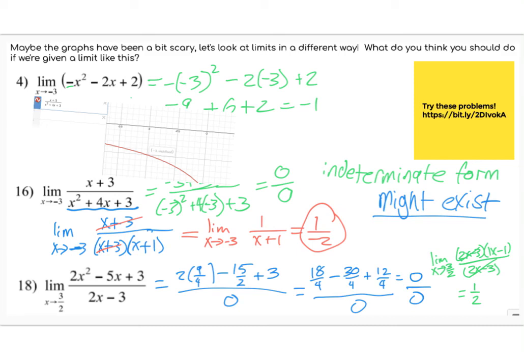One of the cool things here is that we have limits that we can now, instead of having to graph, deal with algebraically. So we can do some factoring, and one of the nice things in limits is that you're probably going to be able to factor based on the numbers that they give you and based on what ends up showing up here. The fact that we got 0 over 0 means that something probably will cancel out. I can't guarantee that will always be the case, but that might be the case.